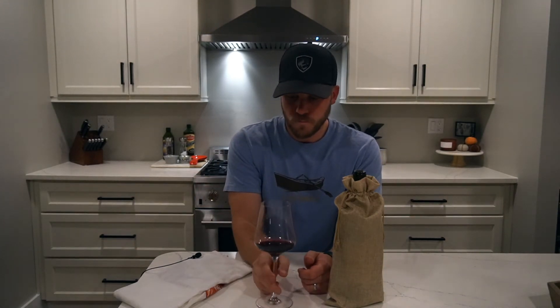We're having steak tonight — you can see we've got a pot of potatoes going. We do this during the day when life is happening — just put the baby down. This is a really good bottle, really balanced, good acidity. I wouldn't go as far as medium-high tannin, just medium, and a lot of that jammy dark fruit.